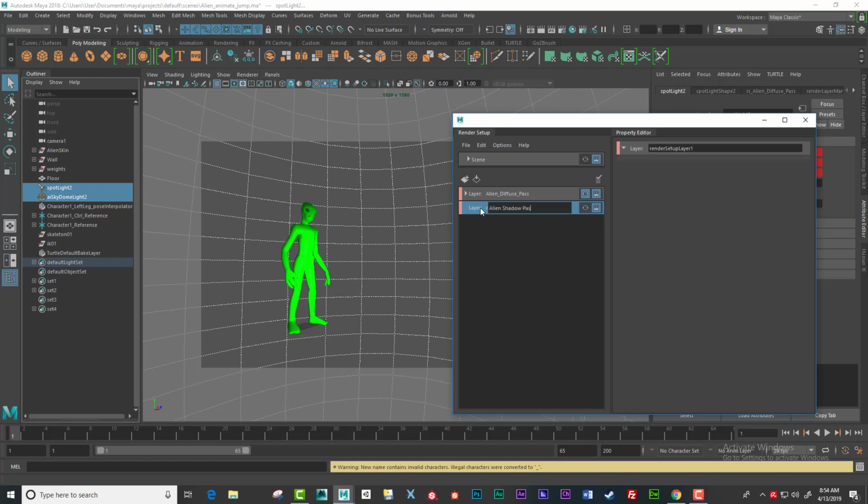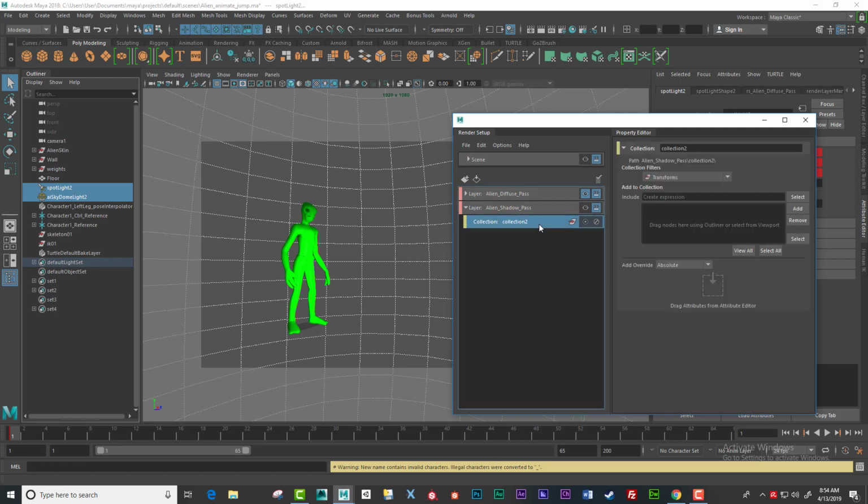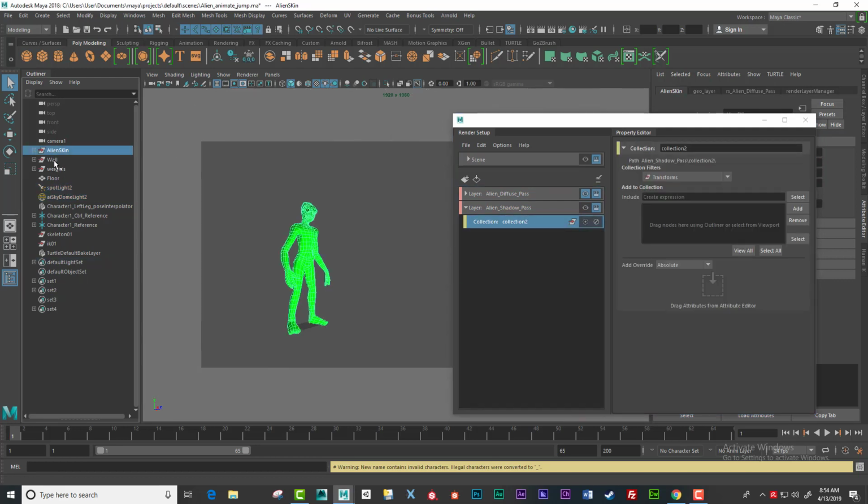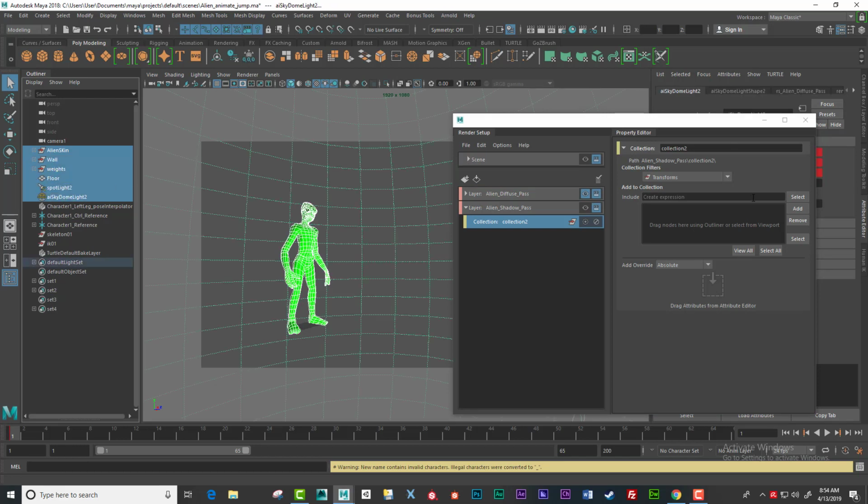Let's create the next one, which I'm going to call my alien shadow pass. Right click, create collection. And once again, I need to add my elements. So it'll be my alien, wall, my weights, my floor, and the spotlights.